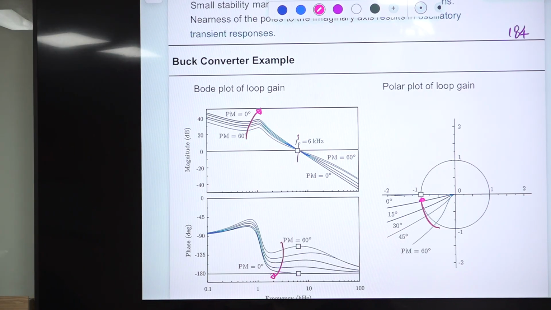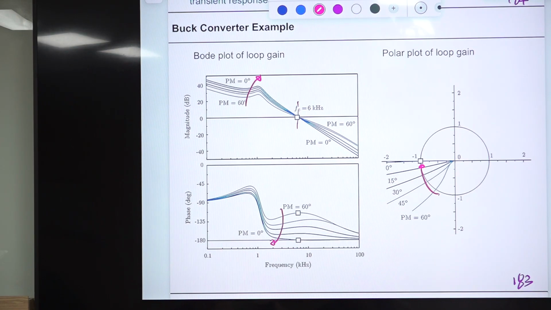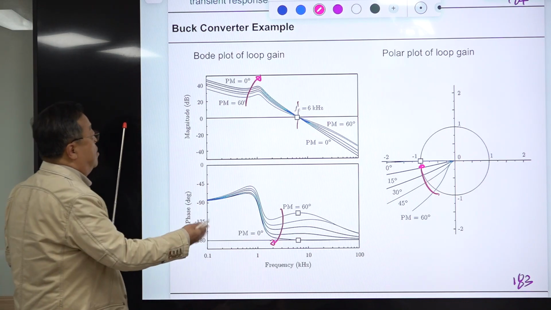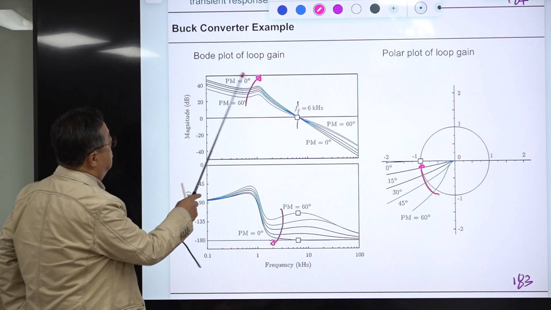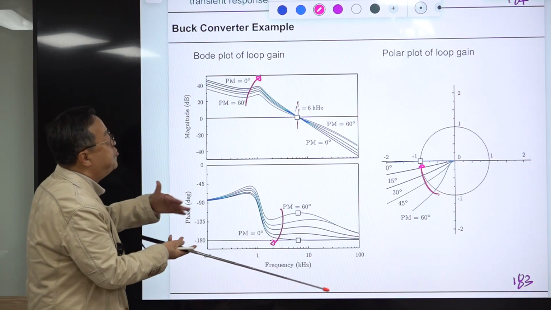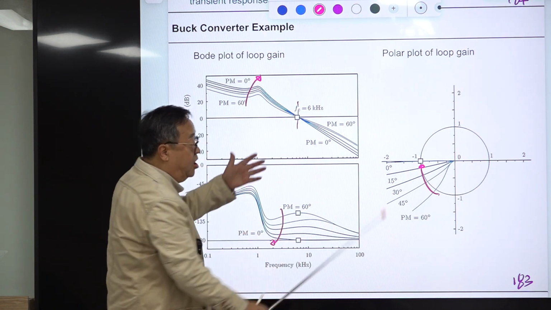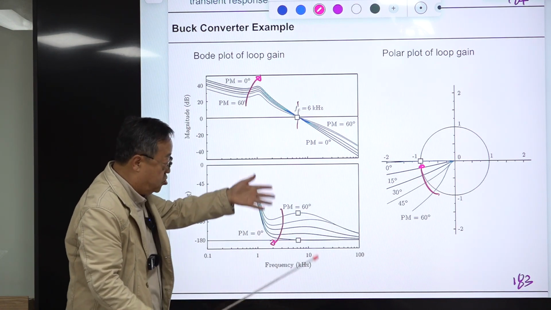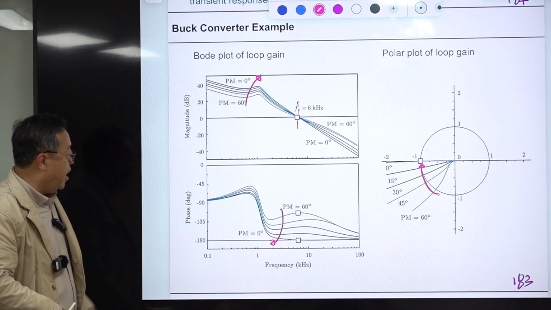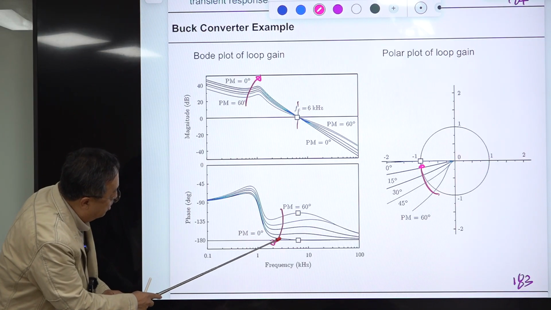Phase margin is the prime metric for the closed-loop performance of a feedback-controlled system. So here is one example. I did several simulations, and for each simulation the phase margin is gradually decreased by some 15 degrees, and the crossover frequency remained the same. I intentionally selected this case to show the impact of a smaller phase margin. So this is minus 180, and the phase margin is decreasing like this.